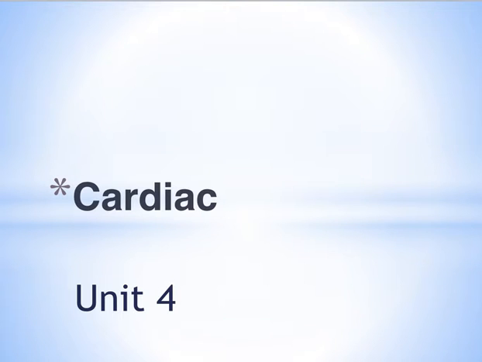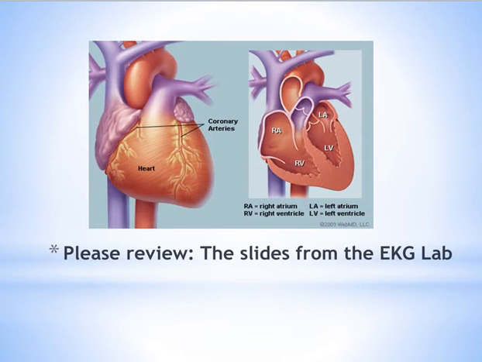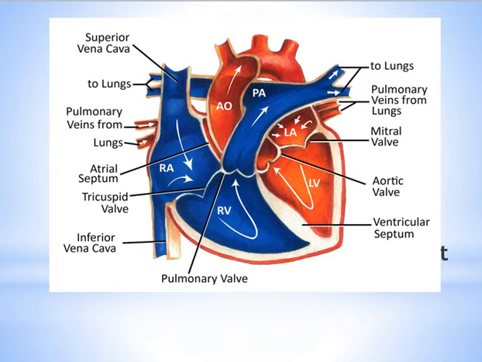Hi, and welcome to our Unit 4, where we are going to continue with our cardiac content that we started in Unit 3. This is a reminder that you should review the slides on EKG reading and rhythm reading from the EKG lab that we had. And then just a little bit of a review, which I went very quickly through with lab, is the blood flow of the heart and the structure of the heart.